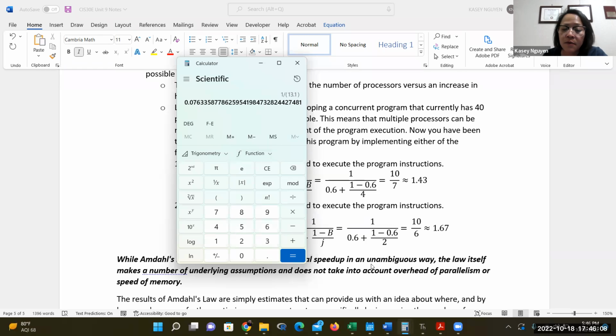And so that will be 0.07. So 1 divided by that. That's not right. 0.4 divided by 2.